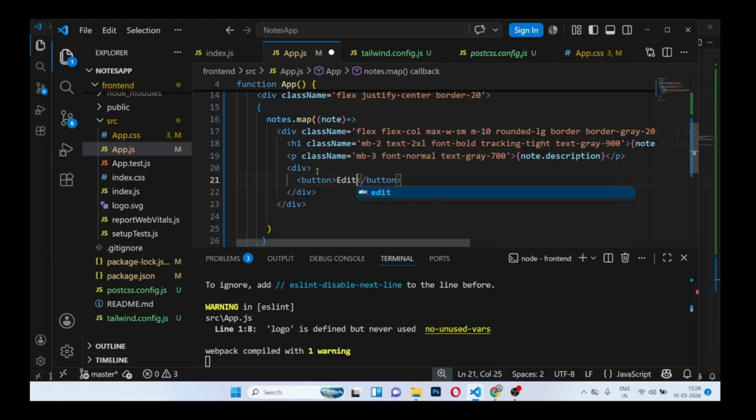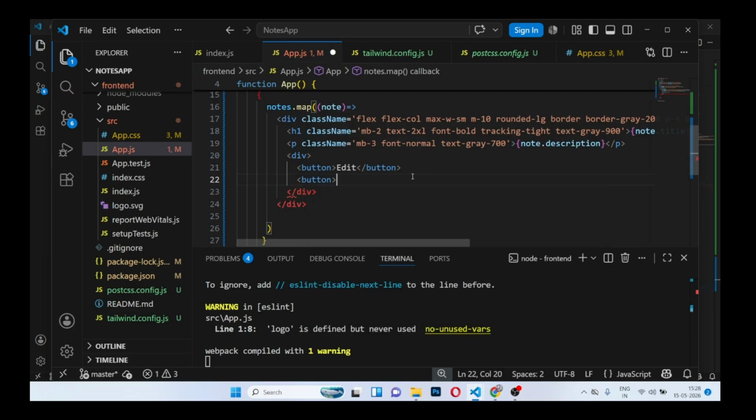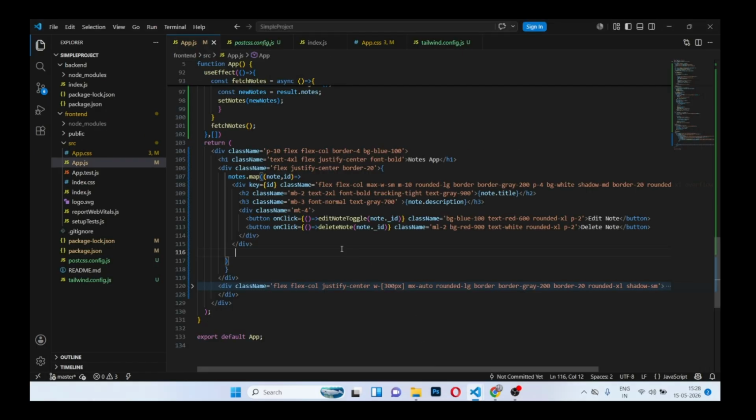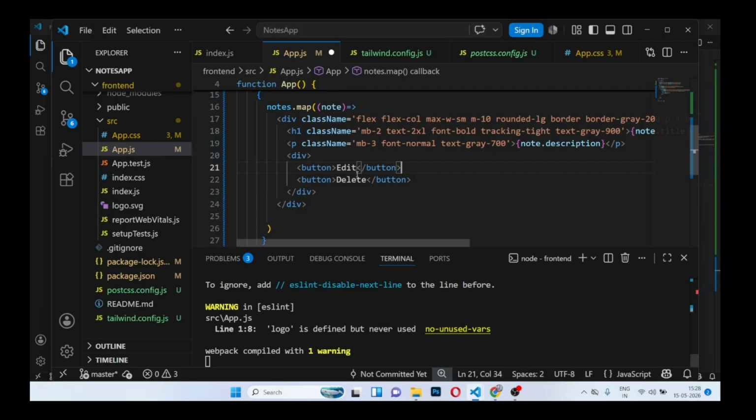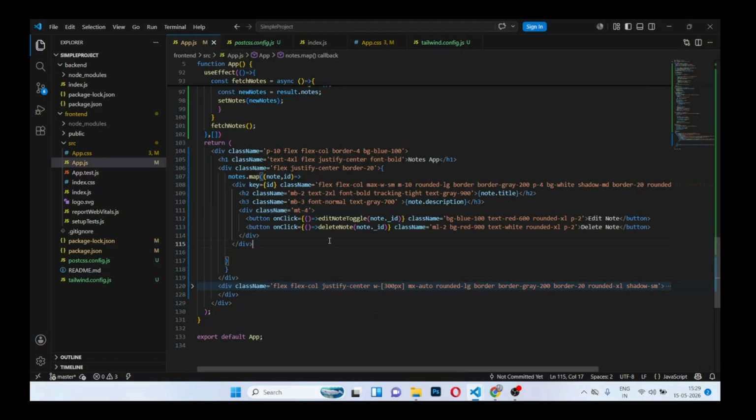The first button is edit button and second button is delete button. We have to give styling to all to do these. So first I will give it margin top of 4 to separate it from title and description. Then I will give styling to buttons as well.